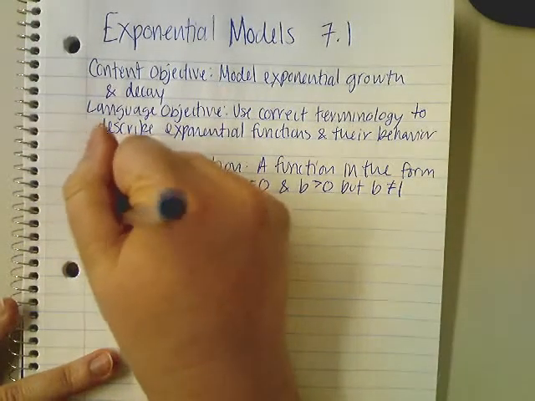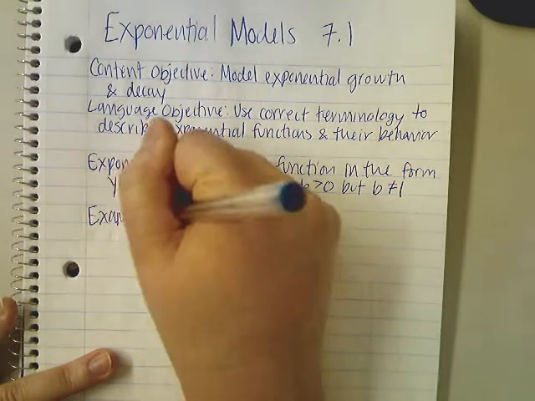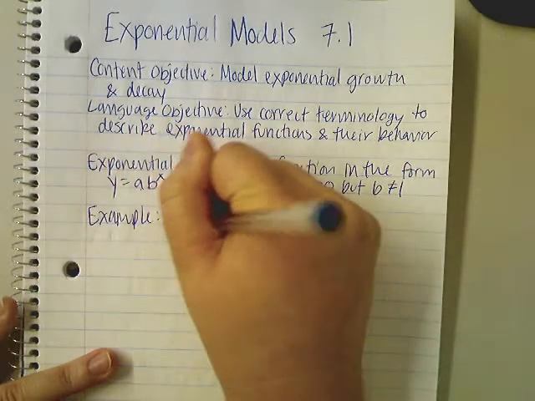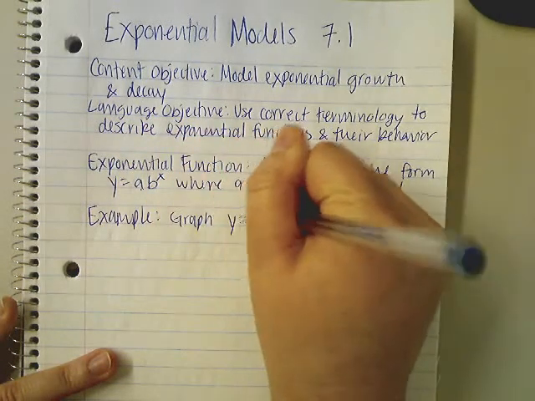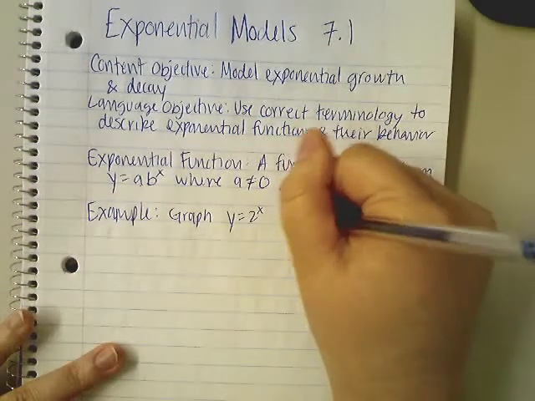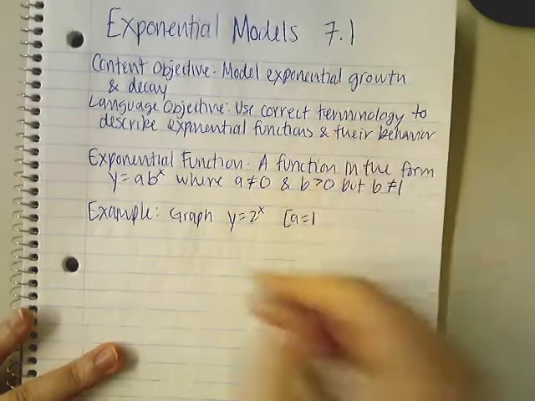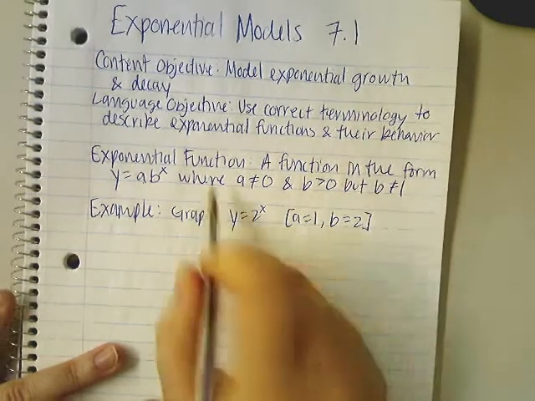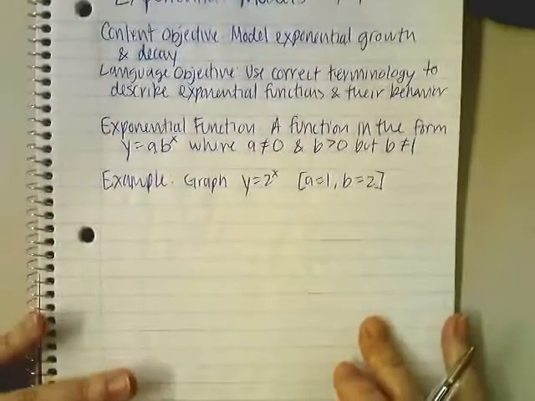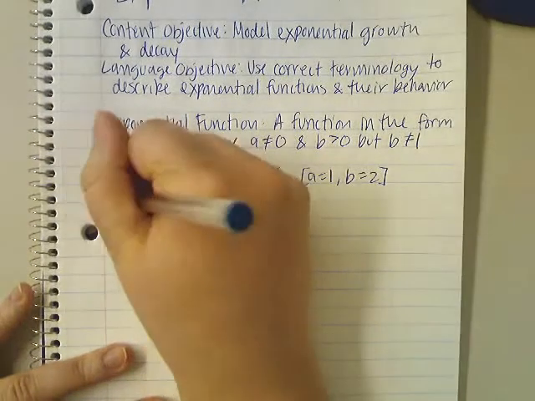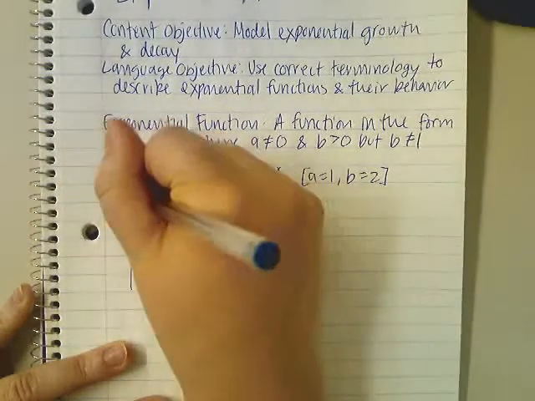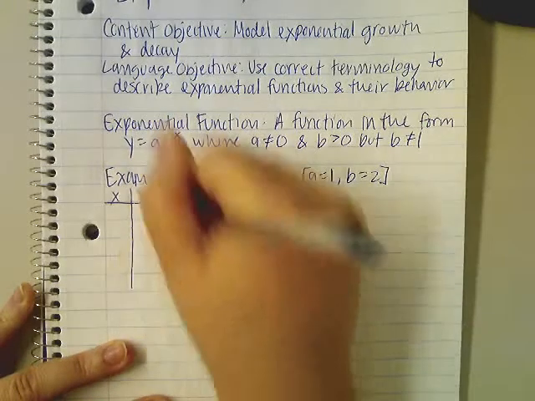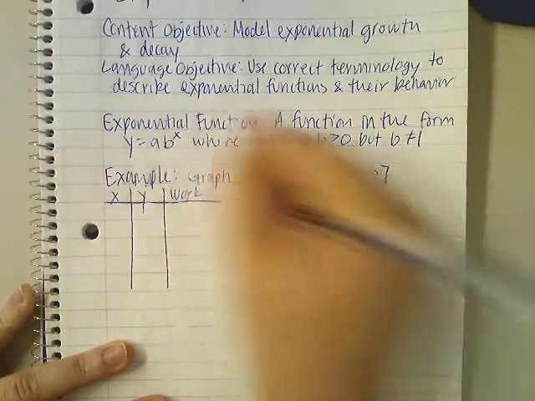So I want to jump into an example of what this will look like. I want us to start by graphing y equals 2 to the x. I want to note here, in this case, since there's nothing being multiplied by 2, a would be 1 and b is 2, just so you can connect it to the equation we just saw. And we're going to start by making a table to see what we get for values and how this will all work out. I'm going to show you the work for each one when we plug it in.